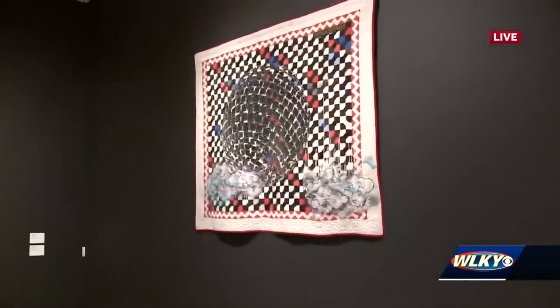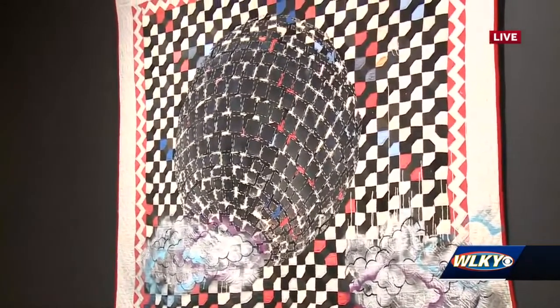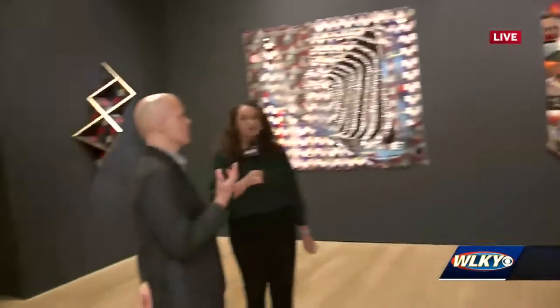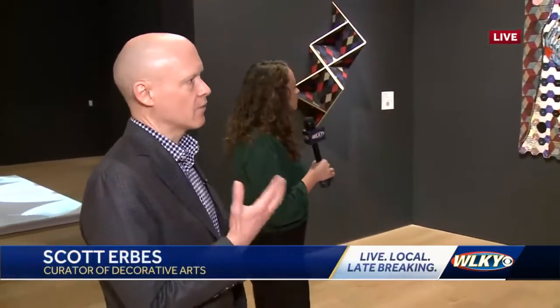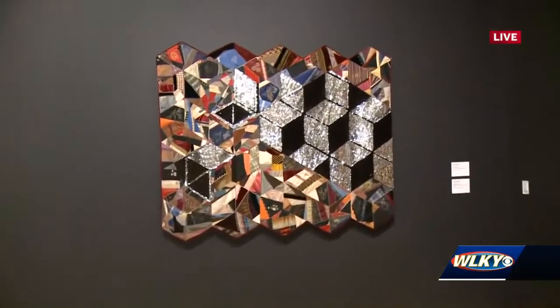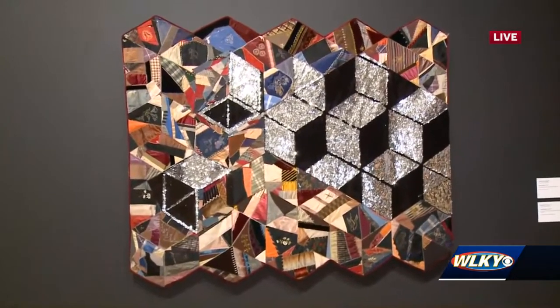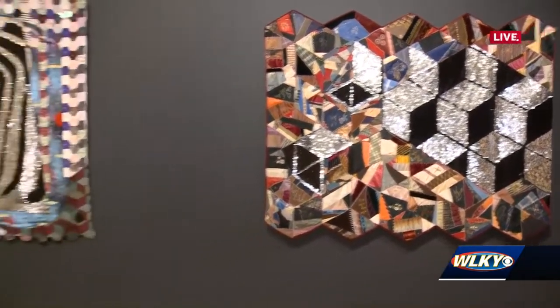The first one we looked at had some Buddhist iconography going on, and then in these others, in this space, we also see Sanford starting to incorporate essentially mirrored elements. Quilt patterns historically often have this visual quality to them, and so he's playing off of them, and the idea of perspective — making something two-dimensional look three-dimensional as well — so it makes for a really dynamic combination.